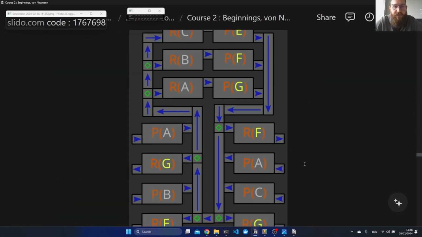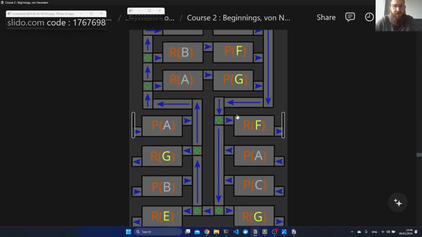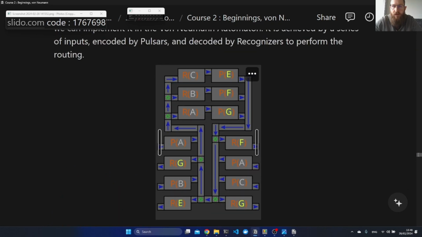There is no such thing in von Neumann. Right, and the way it works is represented by this image, which I'm trying to fit in the screen. Okay, so here we have a series of inputs and outputs. So you can differentiate them by the kind of arrow that you have, right? In or out. And how does it work? Okay, let's see. So let's say that we put an input here, right? P is the pulsar, remember. Okay, so the input here will be encoded by the pulsar and will be outputted as the sequence A. Okay, A is just any random sequence.